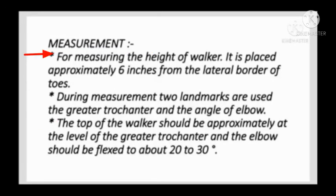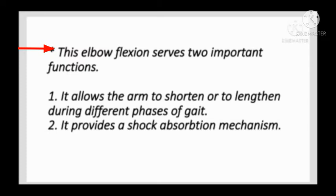Measurement: for measuring the height of the walker, it is placed approximately 6 inches from the lateral border of the toes. During measurement, two landmarks are used, the greater trochanter and the angle of the elbow. The top of the walker should be approximately at the level of the greater trochanter and the elbow should be flexed to about 20 to 30 degrees. This elbow flexion serves two important functions. It allows the arm to shorten or lengthen during different phases of the gait. It provides a shock absorption mechanism.